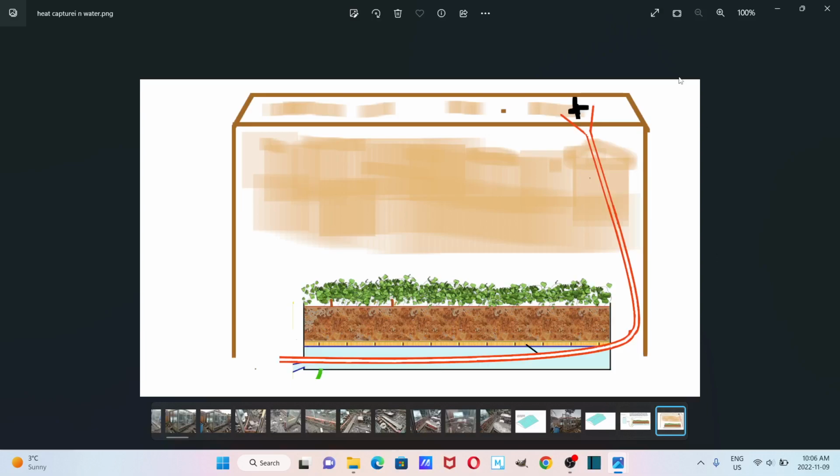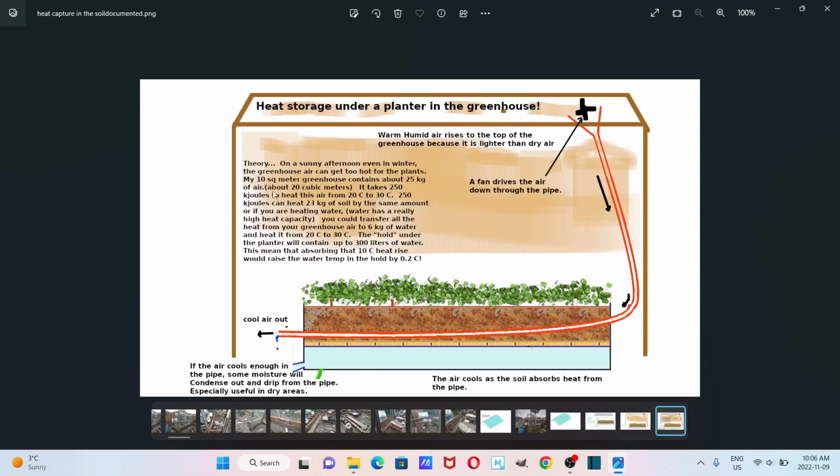Here's the plan with air. So I have a fan up at the roof blowing the light moist air down, goes in under the water, through the water, and cools down, because the greenhouse gets too hot. So the idea is to keep the air at a temperature that's livable for the plants while storing heat overnight in the water and in the soil. So here's the soil version.